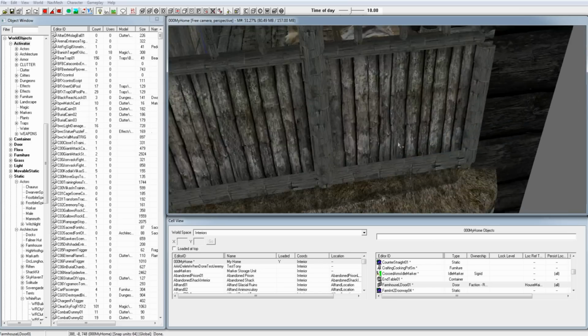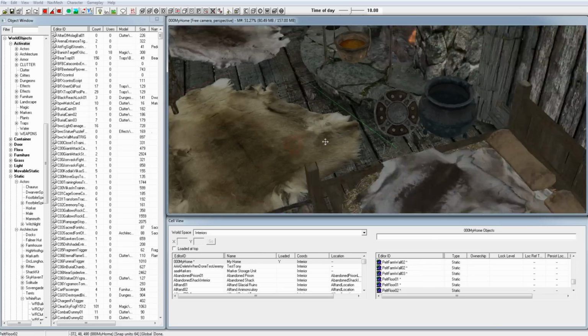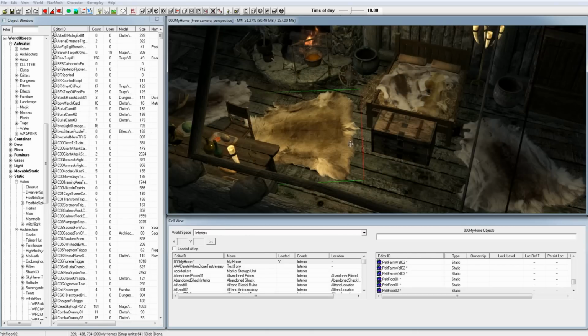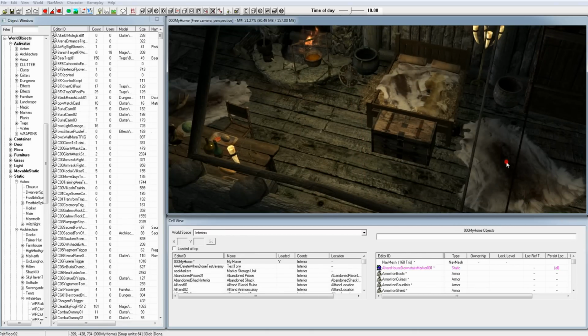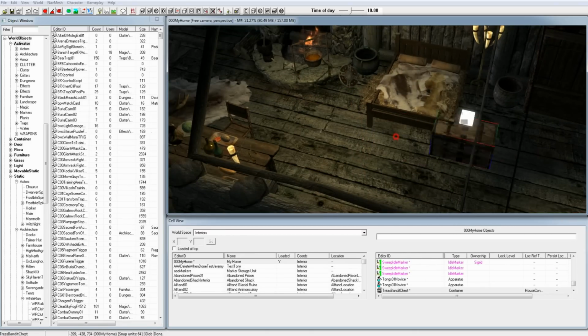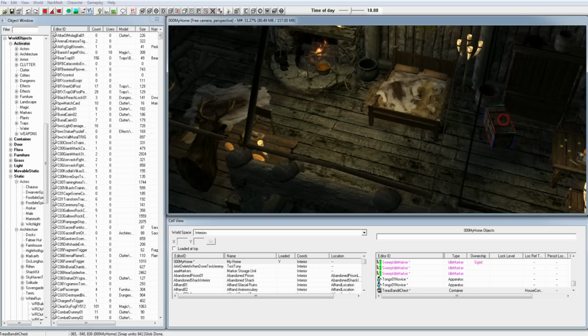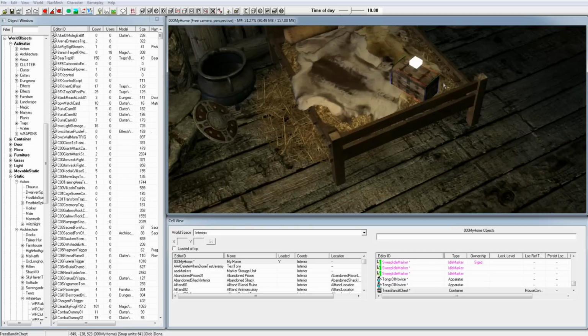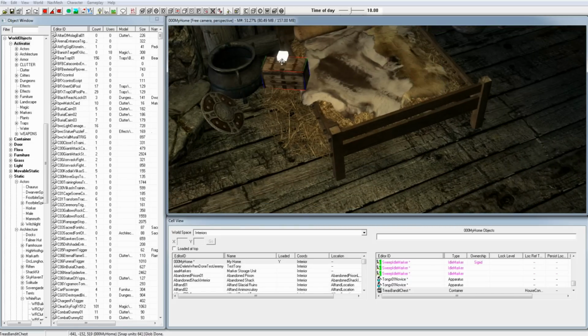Now I'm going to very quickly explain how you decorate your house. If you don't want this rug, left click it, click delete on your keyboard. Goodbye rug. Goodbye other rug. Now to move an object around, left click it and just move your mouse. If you want to rotate it, hold the right click button and move your mouse. If you want to scale the object, either make it bigger or smaller, hold S on the keyboard, left click it and move your mouse up or down depending on whether you want to make it bigger or smaller. So that's how you make an object a different size, that's how you rotate it, and that's how you move it around.